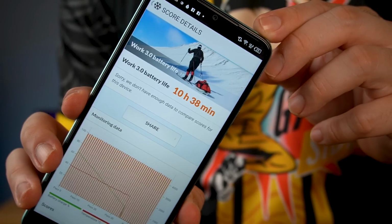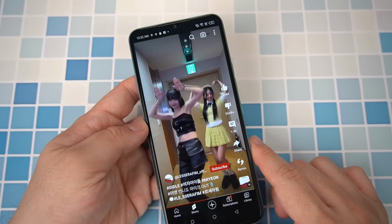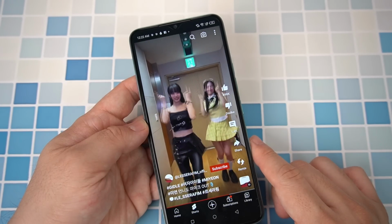Now, the phone na ito is being packed together with a 5,000 mAh of battery. It's an industry standard and it comes with a 10 watts na fast charger. Hindi pa nga siya fast to be exact. So, charging this phone from 10 to 100 takes me roughly mga 2.5 hours to complete the full charging cycle. Now, looking at the bright side of the phone na ito is not so bad. Medyo makunat naman siya, giving me a 10 hours and 38 minutes na screen on time. This is being rated under 50% brightness and 60 Hz screen refresh rate.